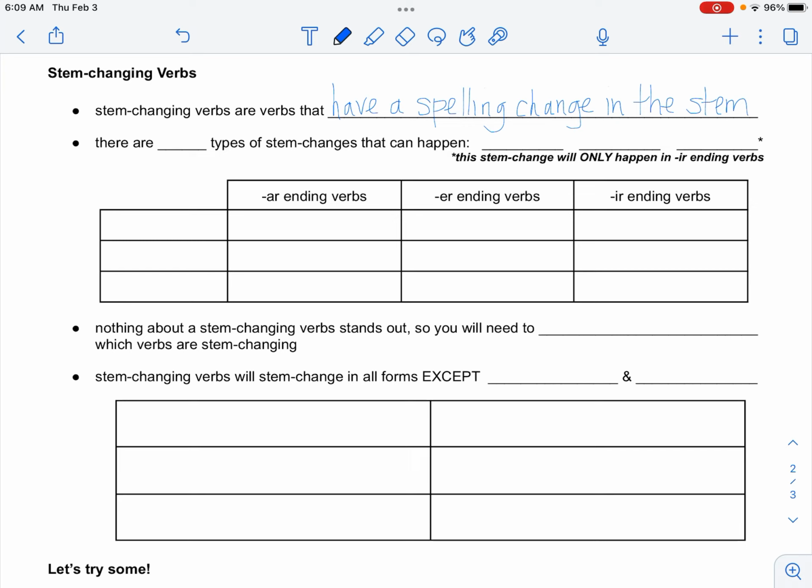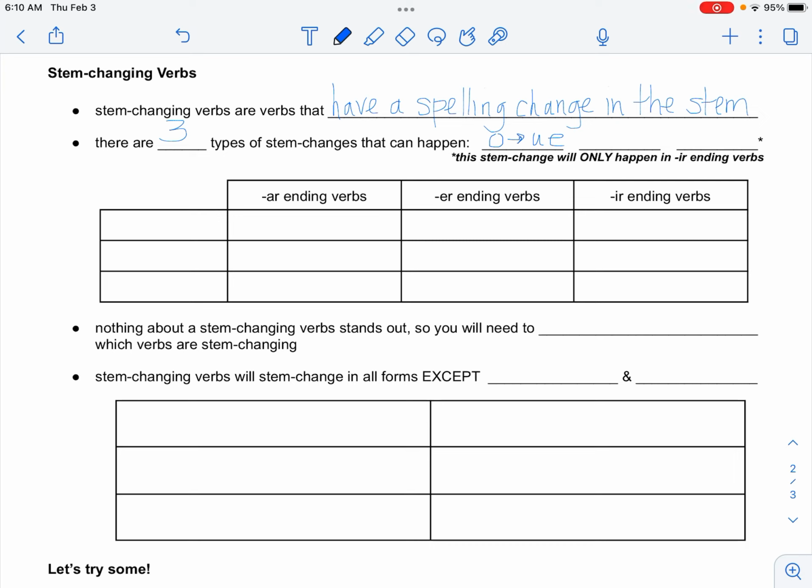All right, in the present tense, so right now that's all we know, there are 3 types of stem changes that can happen. Okay? We can have verbs that are going to change in that stem. They're going to change an O, and they're going to change it out for UE.